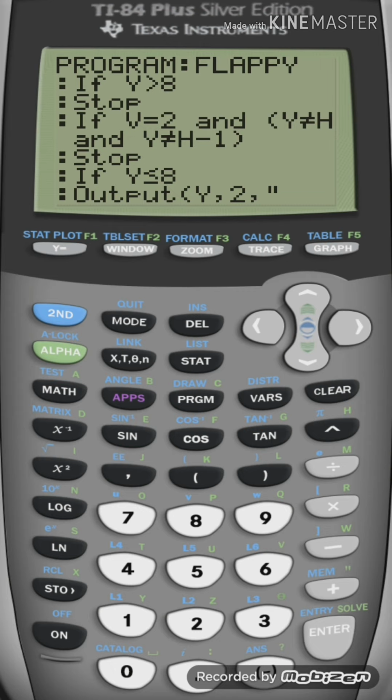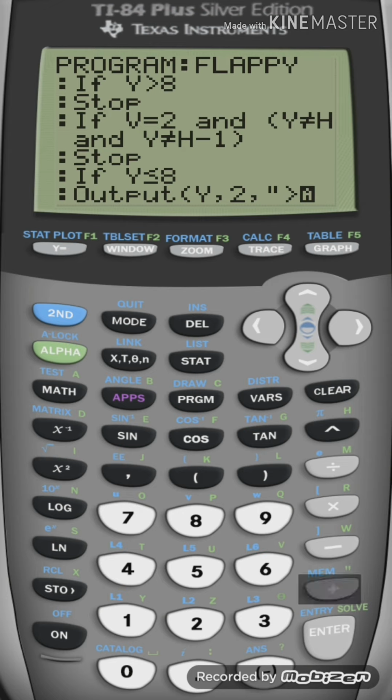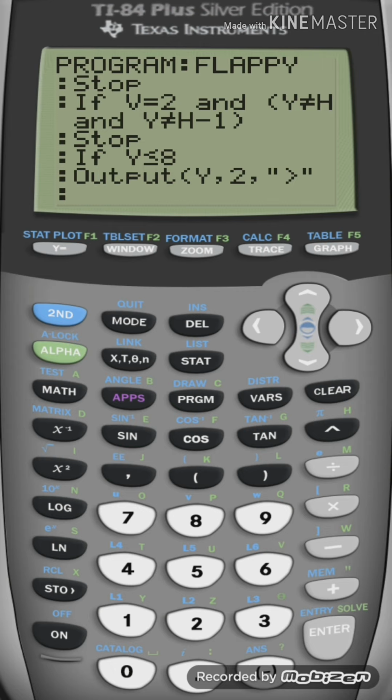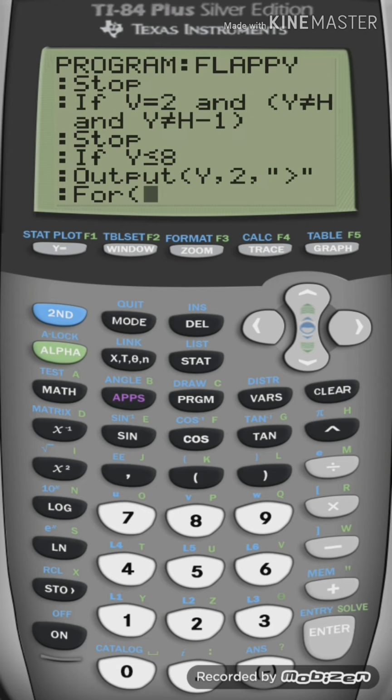Then 2nd, Test, and for the bird, let's do the greater than symbol. Then let's put another quotation mark. You really don't have to do that in TI-Basic, but it just makes me feel complete. I know it's weird. Then what we need is a For loop. It's in Control, and it's the fourth one down. How ironic that 4 is 4.